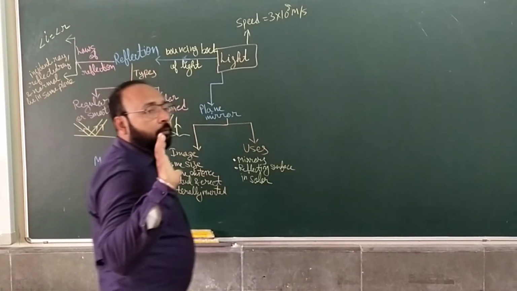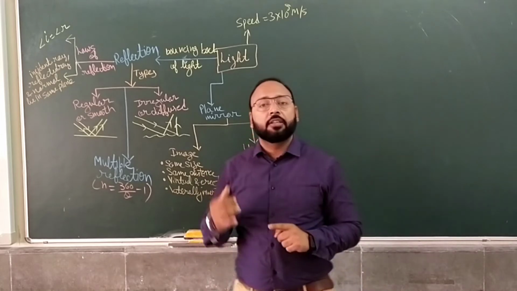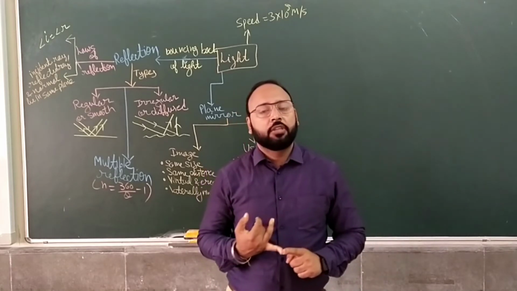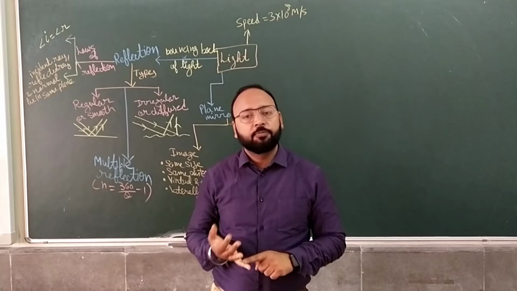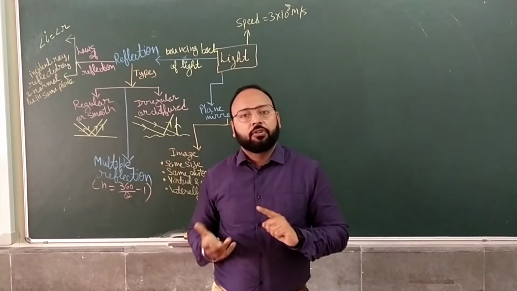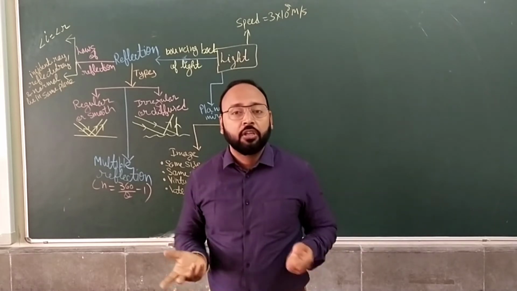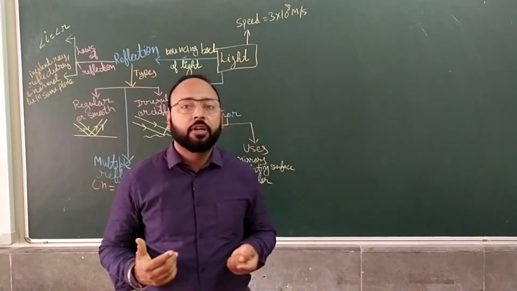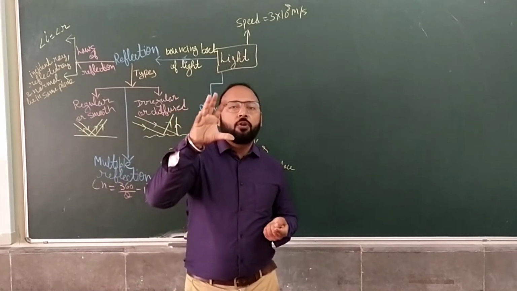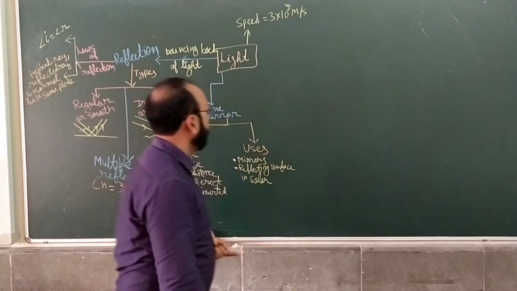Now, apart from reflection, there are many phenomena related to light which you will study in higher classes. One is refraction, that you will do in class 10. Dispersion, we will do in the same class. Then in class 12, there are diffraction, interference, polarization. There are a number of phenomena related to light, and there will be a unit known as optics. In optics, you will get 6-7 chapters on light in physics.